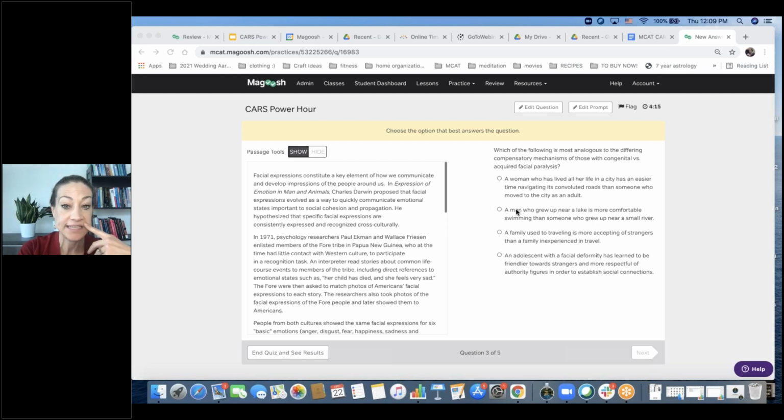I think the other one is this second one. Students often answer, man who grew up near a lake, more comfortable than river. The reason this one isn't the best is the word comfortable. Here it's not a verb so much, it's the adjective of comfort. Comfort isn't really relevant. It's very easy to make the assumption that by comfort, we mean somebody is better at it. But the comfort is somewhat irrelevant to what we're trying to get at, which is skill level or ease. So that's one reason to rule that one out.